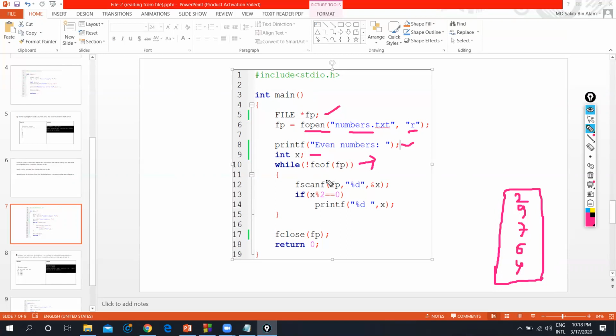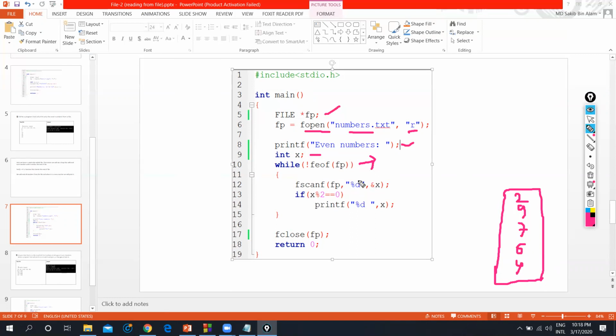It will check that. Not feof means until it is not the ending of the file, we will run this loop. That means if it's not the end of the file, we will run this loop again and again. So this will check that it's not the ending of the file.